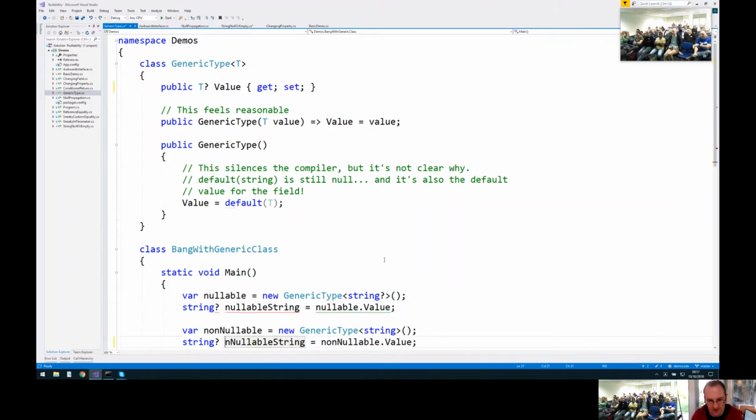I don't have answers to that at the moment, and it's not clear to me from a language perspective what any of this should mean. So that's a different kind. How do I express what a method returns and how that relates to the input? That's a tractable problem that requires some work on the language design team and then the compiler team. This aspect is significantly harder, I would say. So we'll find out what happens in the future. I'll leave it there for nullable reference types, because we have plenty of other features to go through.